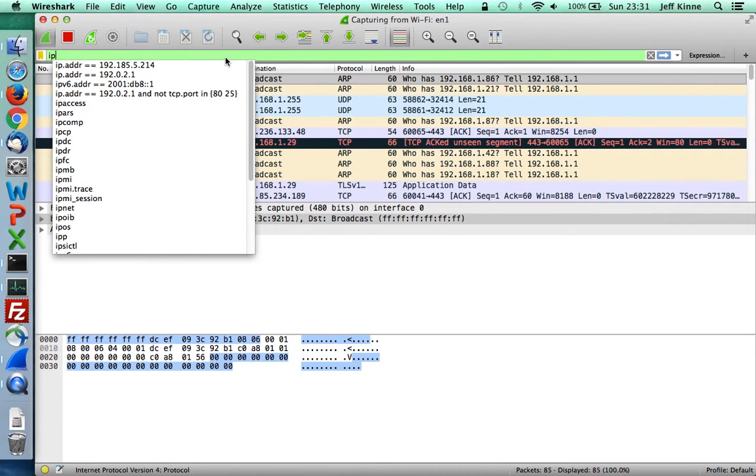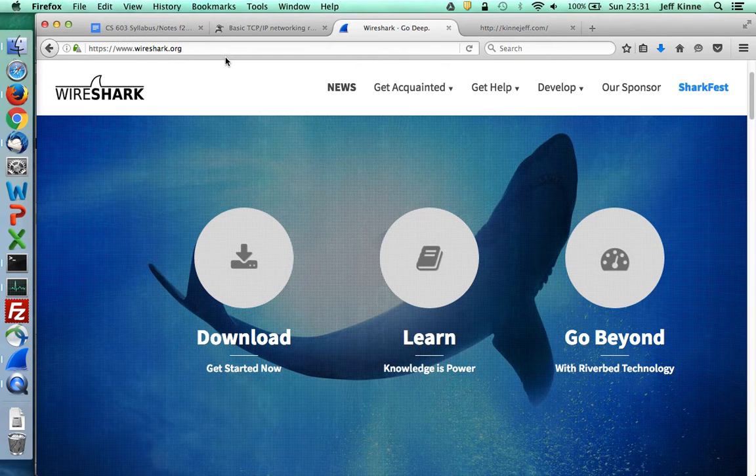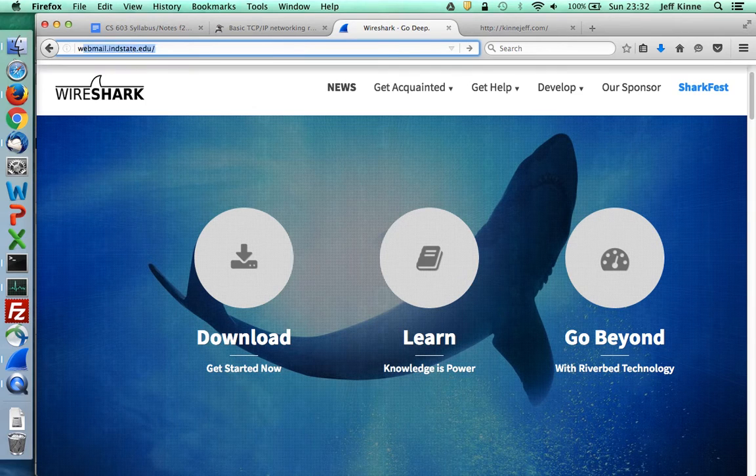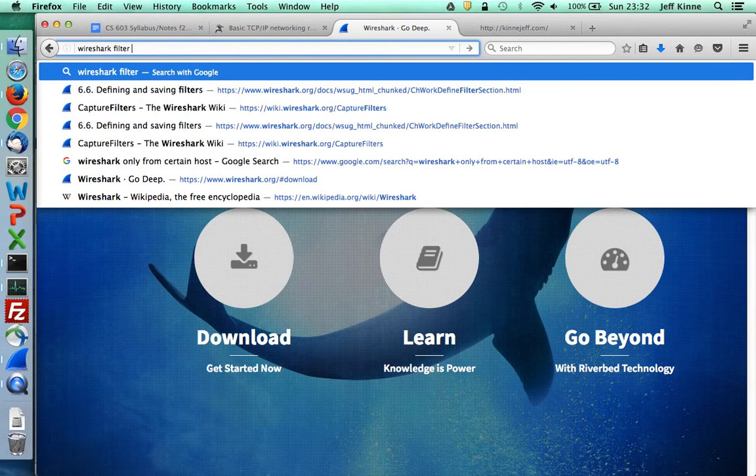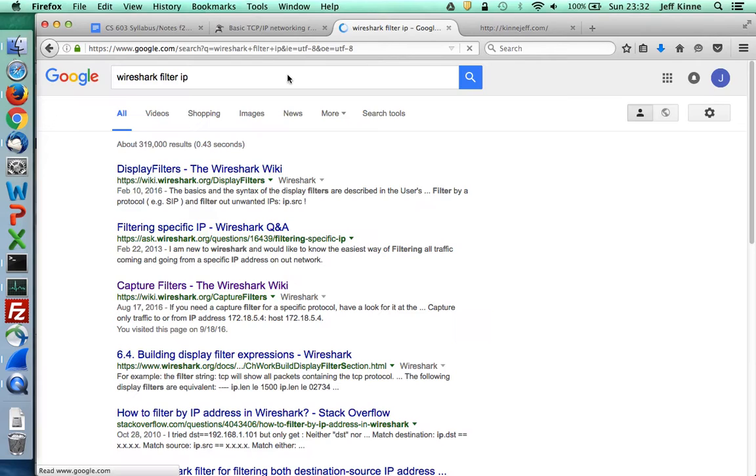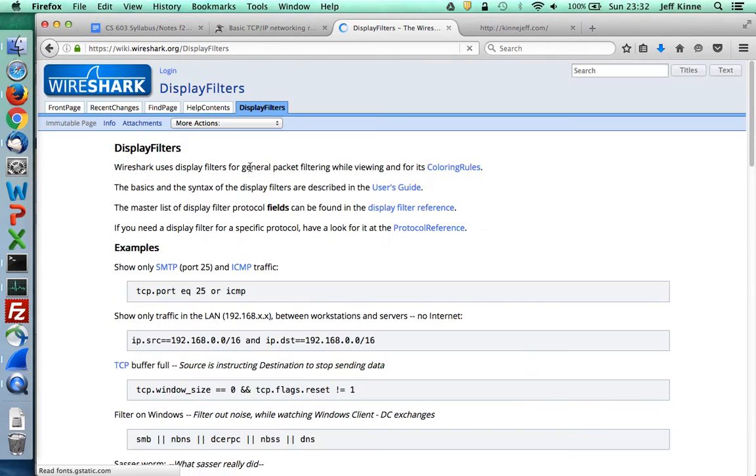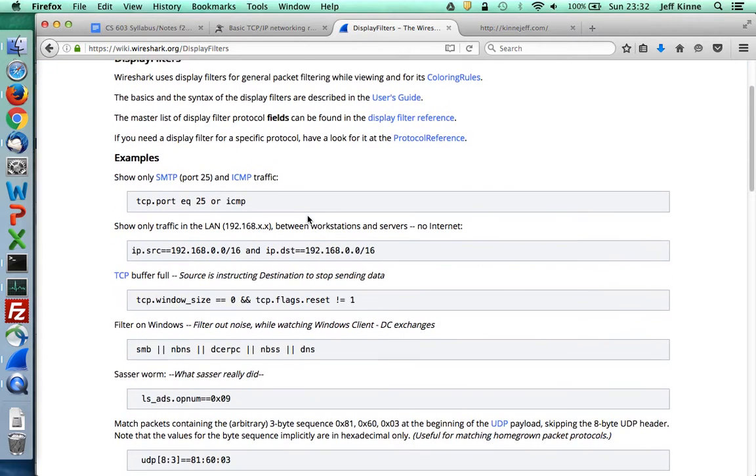The way to do that is called a filter, so you could look for Wireshark filter IP, and this has some examples here.